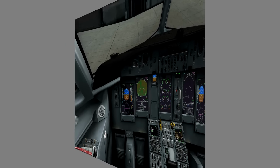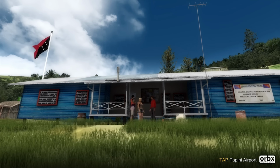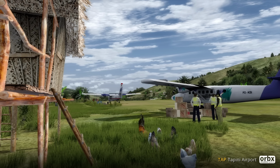Short news show this week, so my final story is the ORBX Tapini Pack. Now, careful on the pronunciation, we didn't just say Tac Pack, it said Tap Pack. ORBX have announced that they are very close to releasing their new Tapini airport. They release a new airport, it seems, every week, but this one is actually very exciting, as despite the name, it includes not one, but actually 7 new airports. All of them are extremely challenging bush airports in Papua New Guinea.